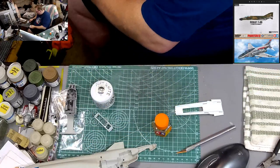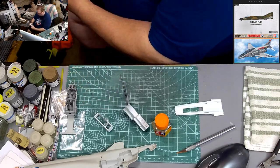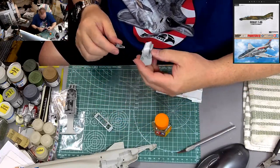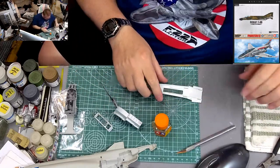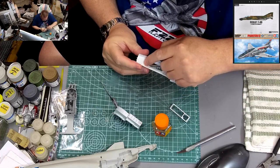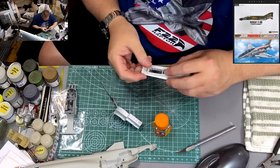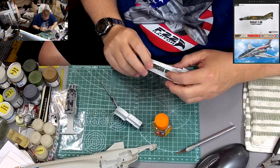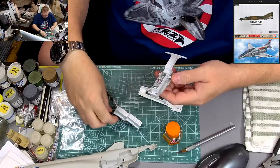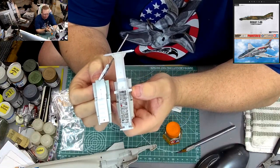I think that is dry enough now, I can try and get a second coat on. There we go, that's a lot more white. Now the part has a little bit of a ridge going around inside here for the landing gear bay to sit in - that's nice. It fits in there very snugly. Now let's just take a look and have a little comparison between the two ceilings of the two kits and the level of detail difference - there's a huge, huge difference.